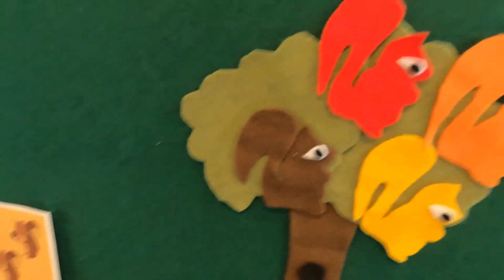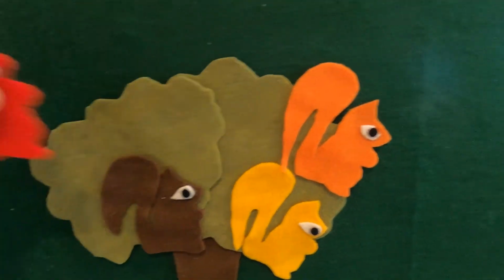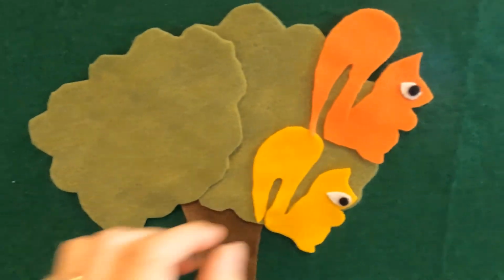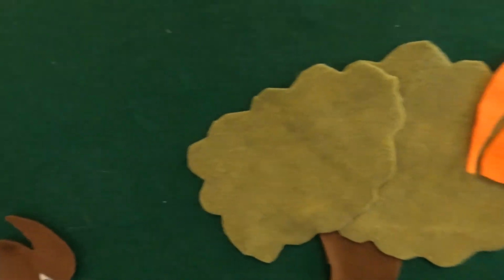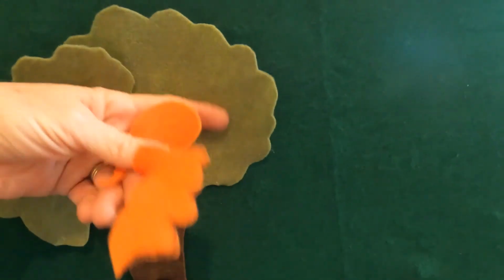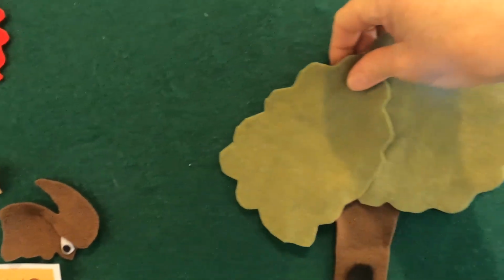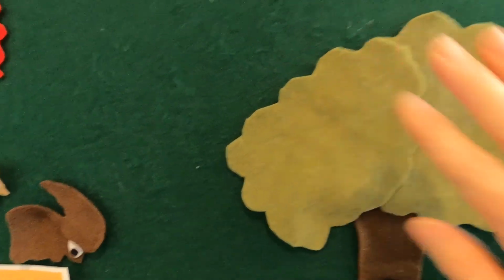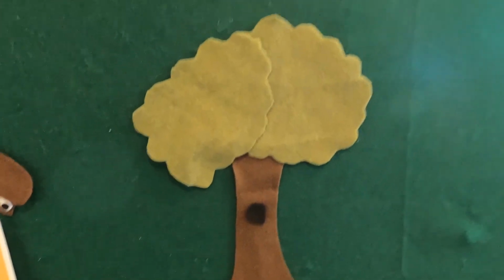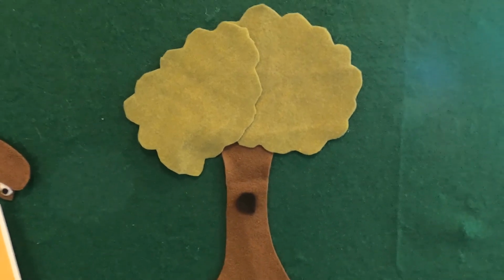Now to start, I'm going to take them off, and then we'll count together, okay? And here is the big old tree. Oops, uh-oh, there goes the big old tree. Let me just straighten that out a bit. Good. Okay, so here's how the song goes. It's like we're singing 5 little ducks, but we're gonna sing it about squirrels.